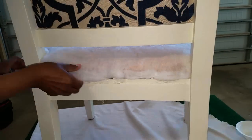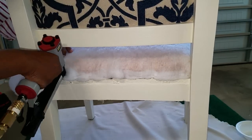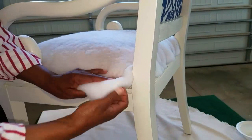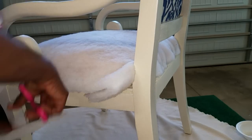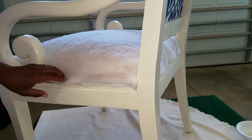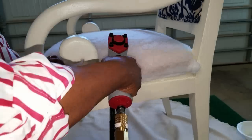This chair has three metal strips in the bottom of the seat cushion, so I have to be careful that the staple does not hit those metal strips — otherwise it's just going to pop back out or hit something in the garage. I later marked those with painter's tape and even a few dots on the fabric when I placed it on top of the seat cushion, just as a precaution.